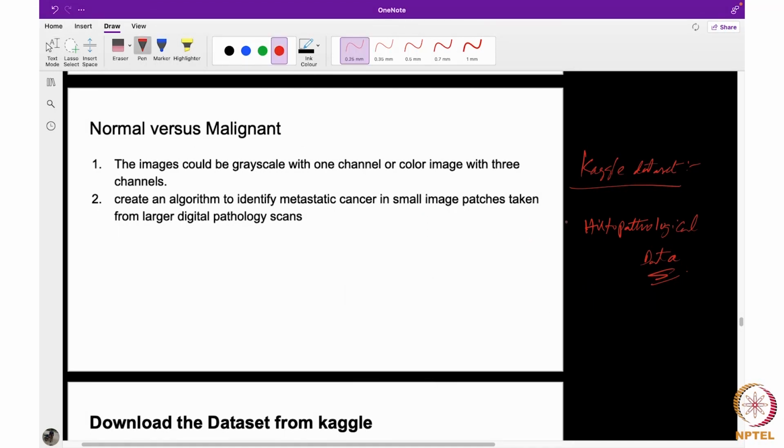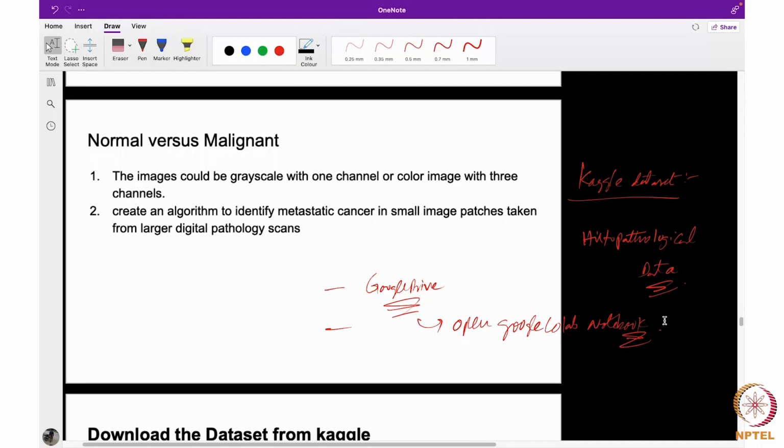I will show you where exactly this data can be downloaded, how to download it, and how it can be downloaded into the Google Drive. And from that directory in the Google Drive, we can open a Google Colab notebook and practice this entire code, whatever I am going to do now.